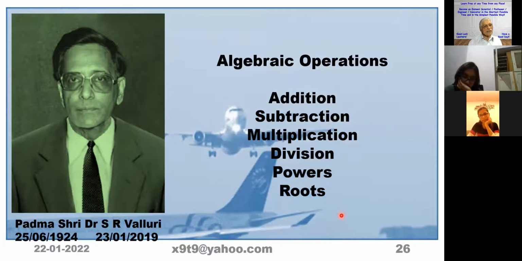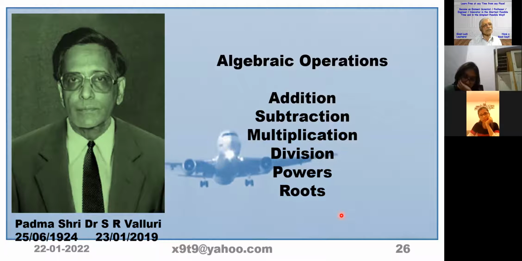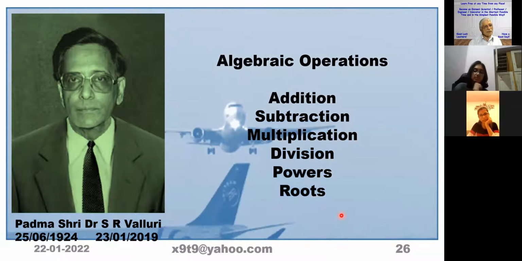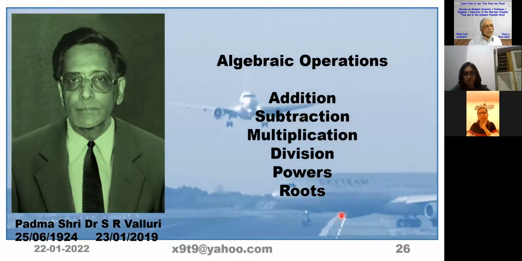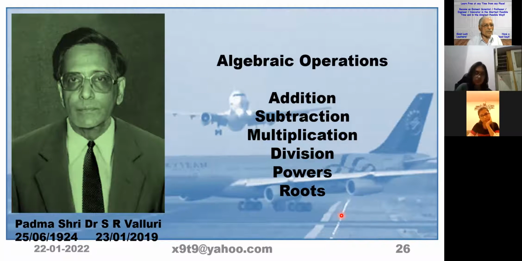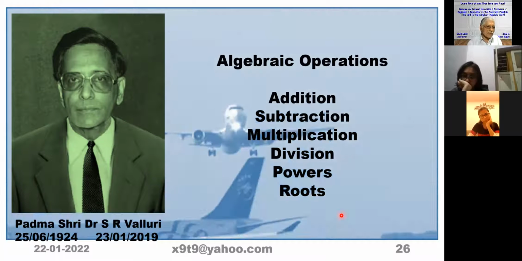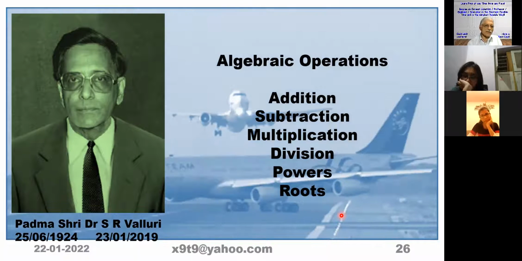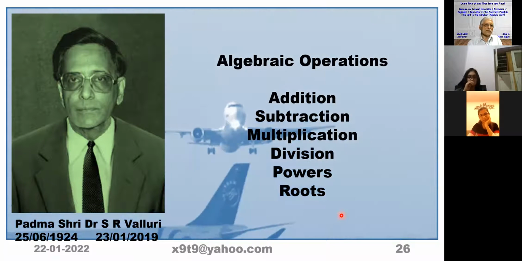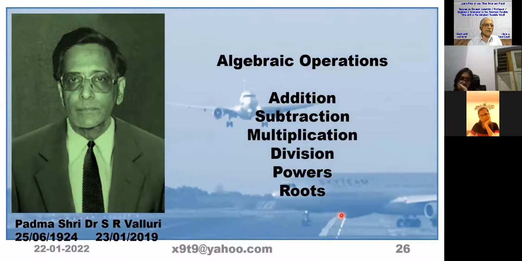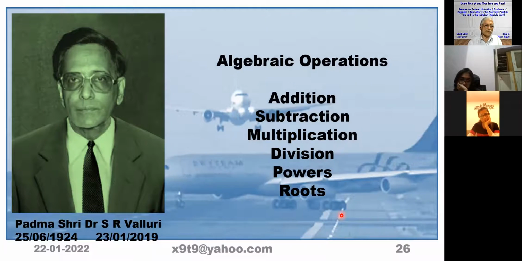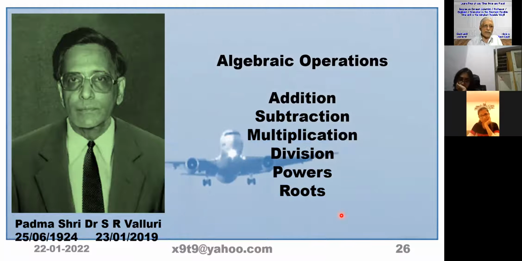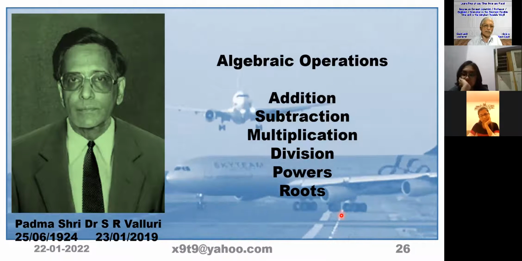In arithmetic, you cannot subtract a big number from a small number. You're able to follow? Yes, sir. In arithmetic, we cannot subtract a big number from a small number. But in algebra, we can subtract any number from any other number. But there also, if you want to subtract a big number from a small number, what we do is subtract the small number from the big number only, but we attach the sign of that big number.